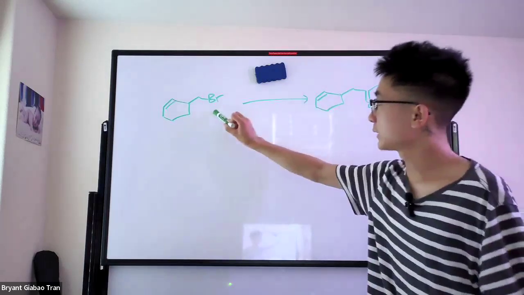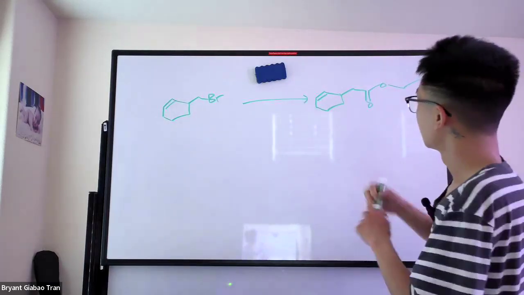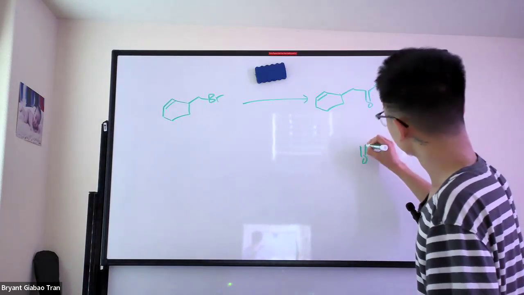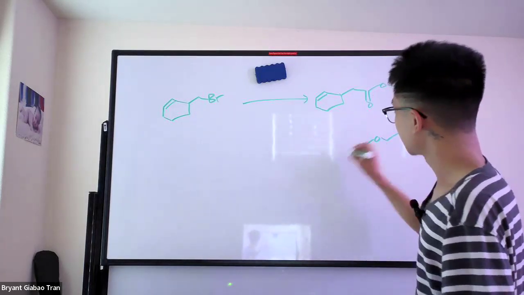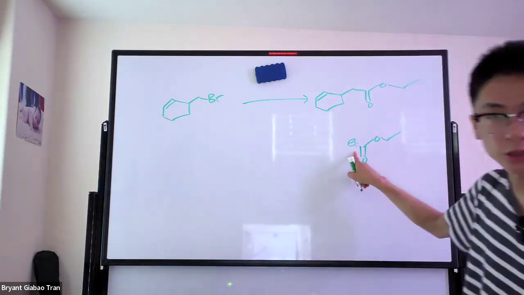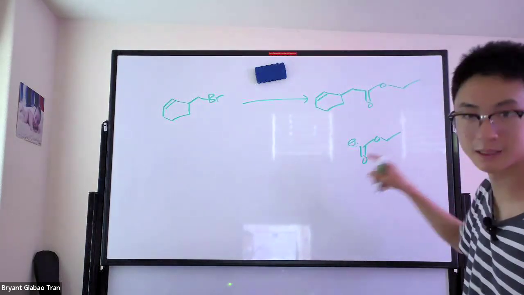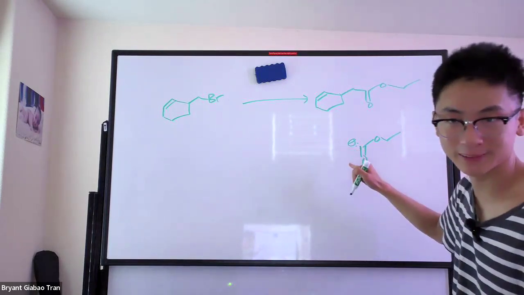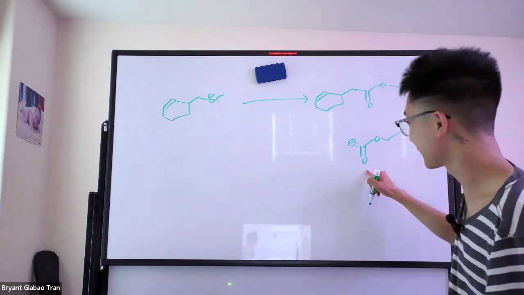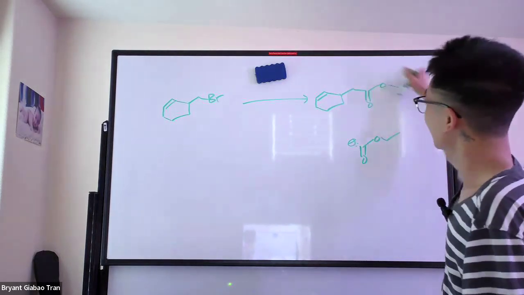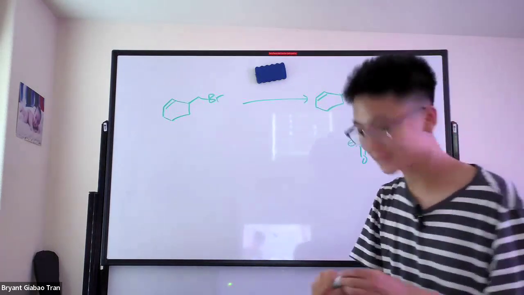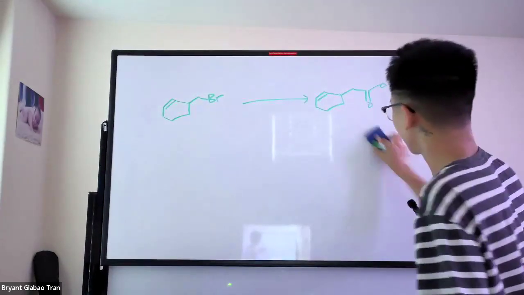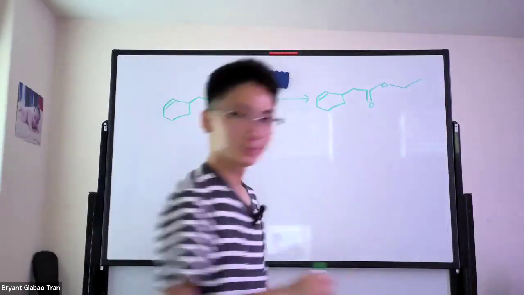We see that the bromine got substituted with the ester, right? But if that were to happen, we would need to have a negative charge on that carbonyl carbon right there. But that's impossible because we cannot have that negative charge on the carbonyl carbon. That carbonyl carbon is positively charged because that oxygen is there. But what is this derivative here? What functional group is that? Ester. And what's the parent functional group? Carboxylic acid, right?